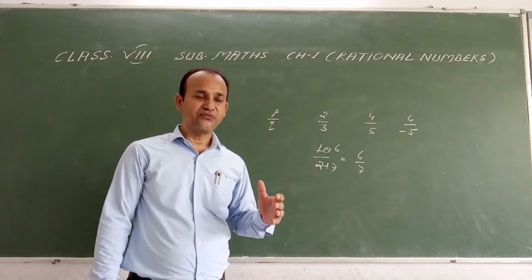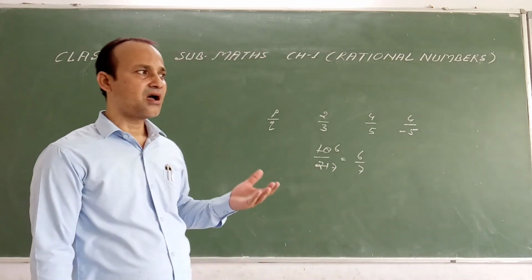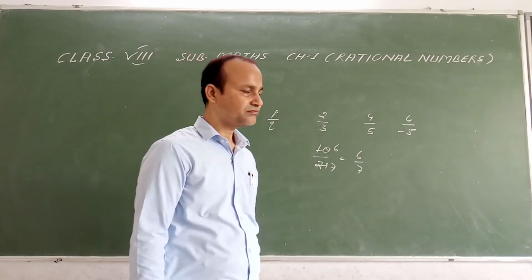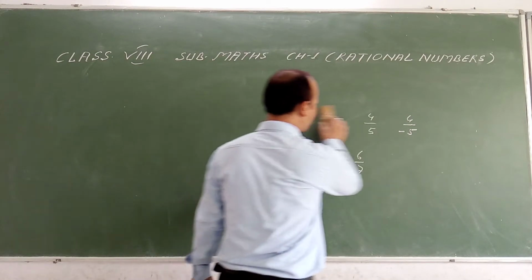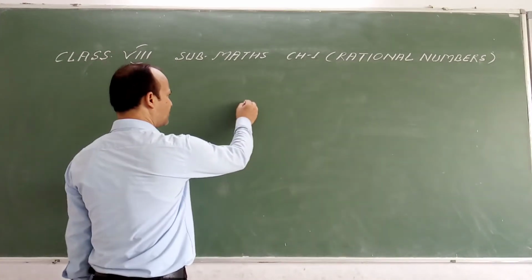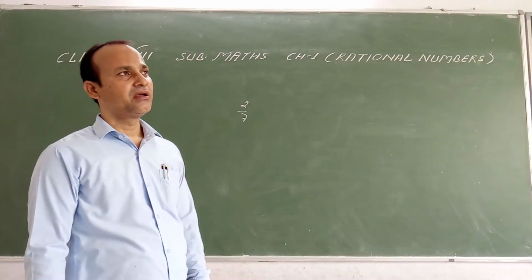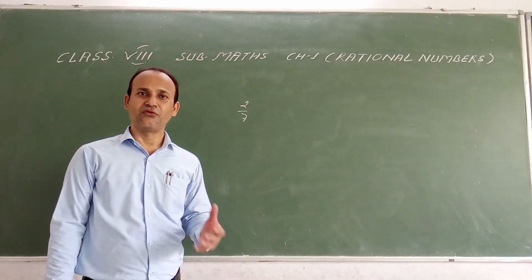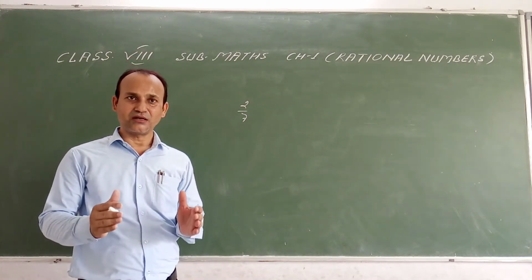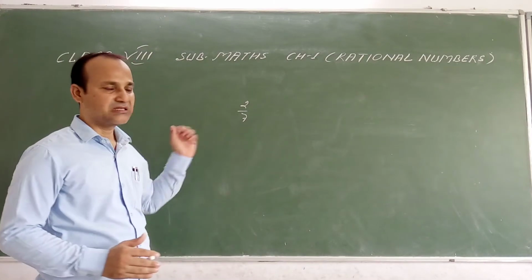Now, how can we use rational numbers in next terms? Next topic is how can you find the equivalent rational numbers? First, take an example which is 2 upon 7. 2 upon 7 is a rational number. If you want to find 4 or 5 equivalent rational numbers, equivalent means equal, whose numerator and denominator are in their previous form, like 2 upon 7.